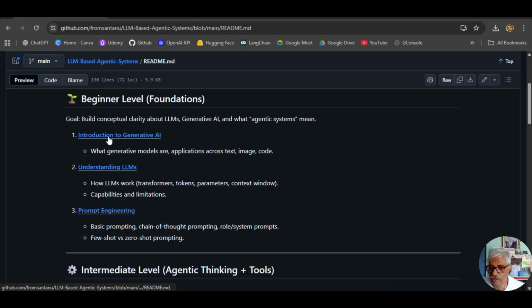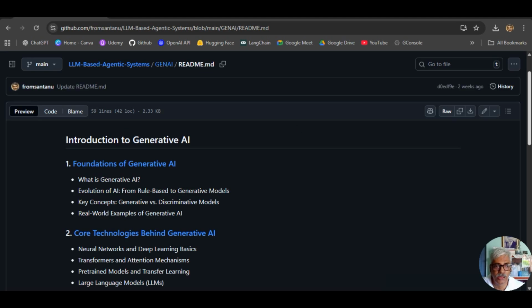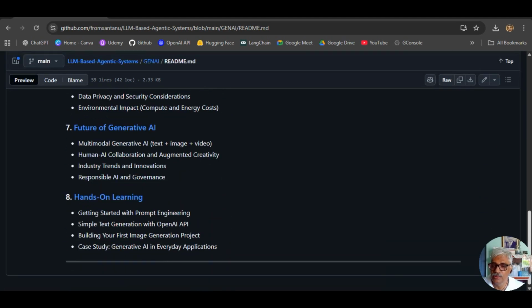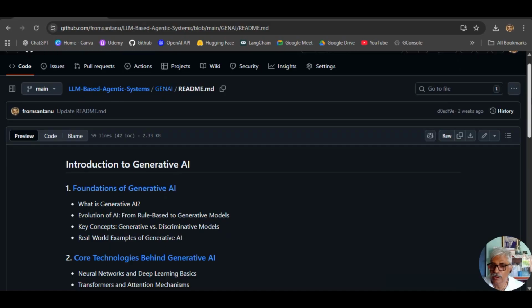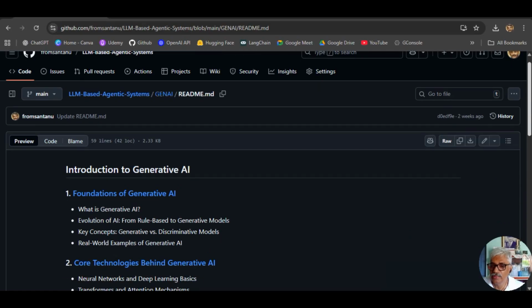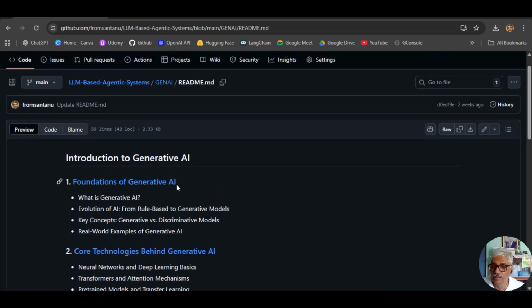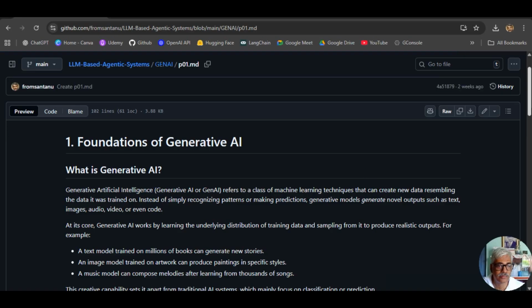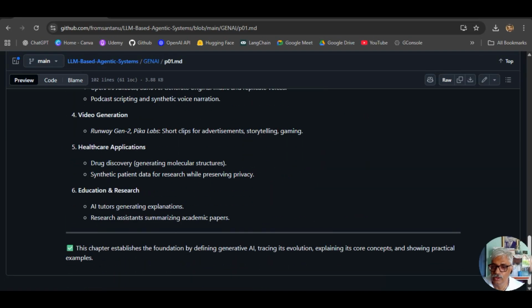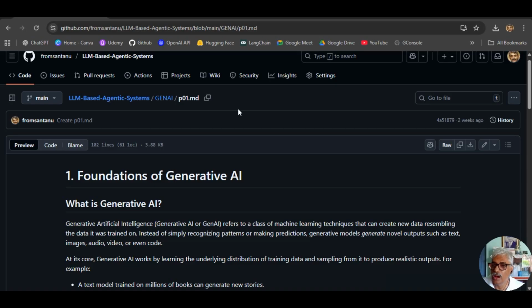Now, when you click on these, you will get to the details. It has got chapters, and you will find, like the first tutorial, Introduction to Generative AI, has 10 different chapters. Each chapter has its own details. You can go through the chapter and understand what has been communicated there.